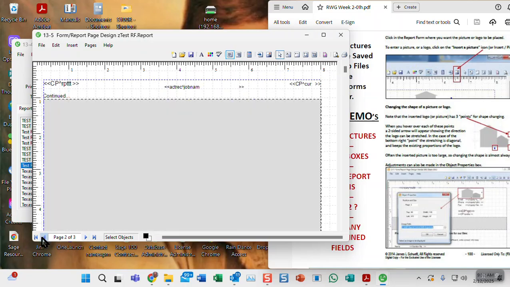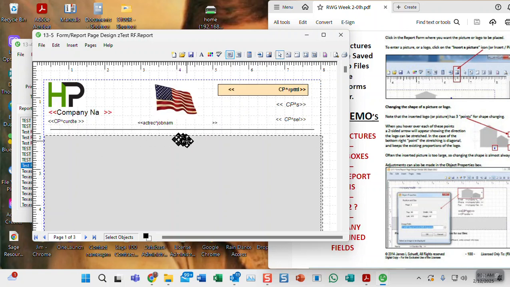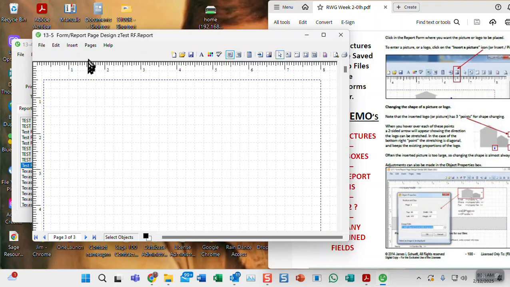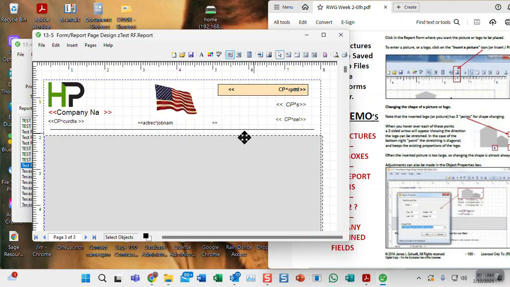Now let's say we want to copy this page. So we can do page, copy page, go to page 3, and paste page. There you go. Now of course that's not what you would end up doing, this same page, but a lot of times if you're doing contracts and you have the format laid out, then it's easy to copy and paste and make duplicate pages. So anyway, that's page structure.